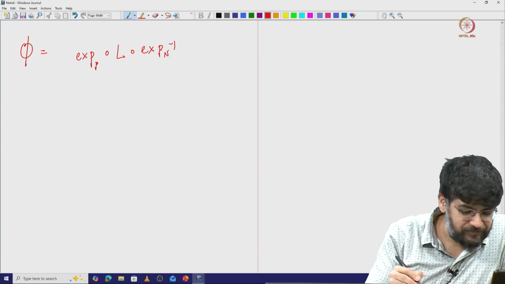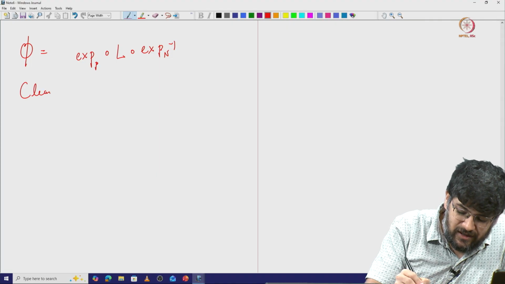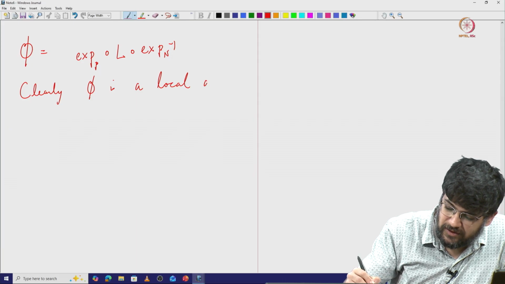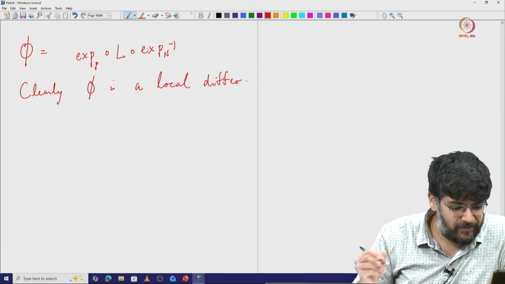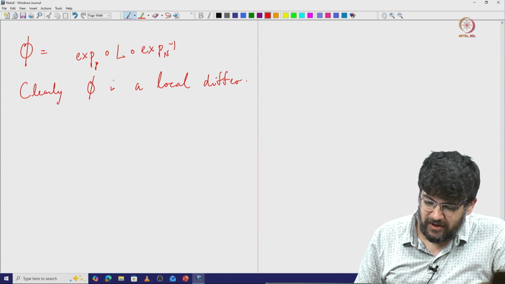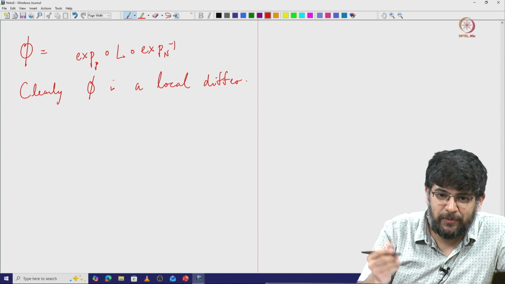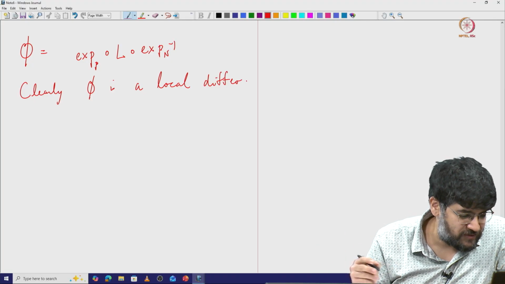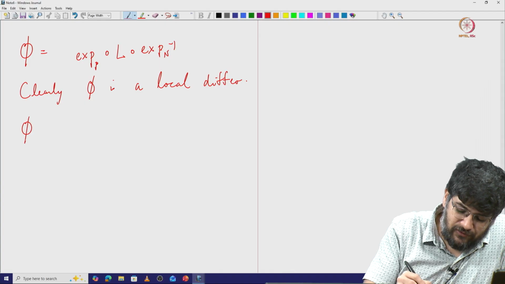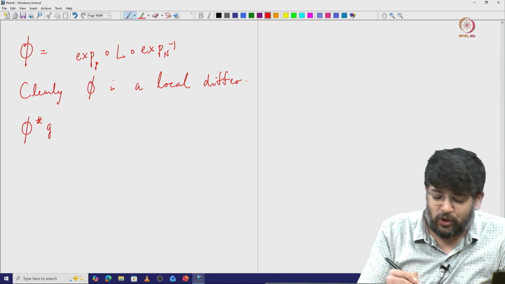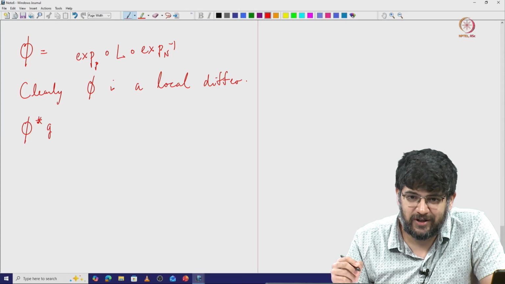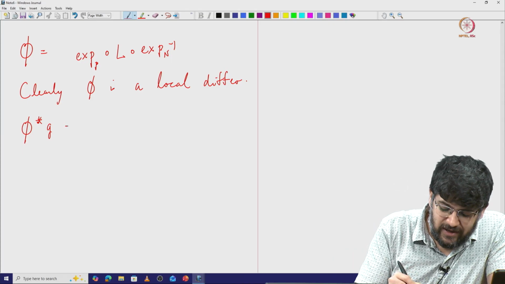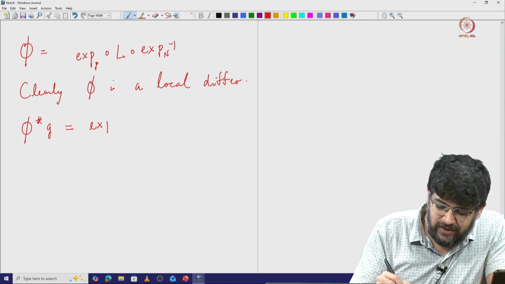Okay. So, clearly phi is a local diffeo. Because the exponential map at P is also a local diffeomorphism, the other two maps are actually diffeomorphisms. So, now we pull back the metric. I want to actually claim that phi is a local isometry. Okay. So, let us pull back the metric G via phi. So, by definition that is going to be this.